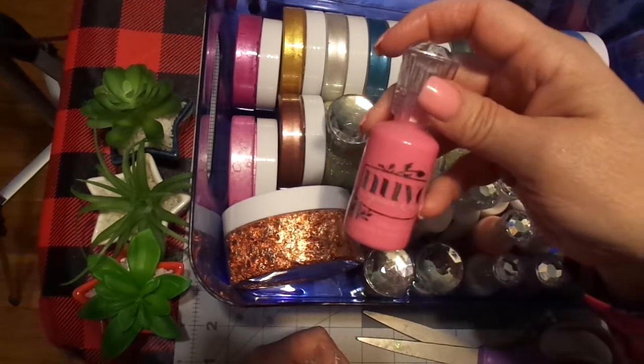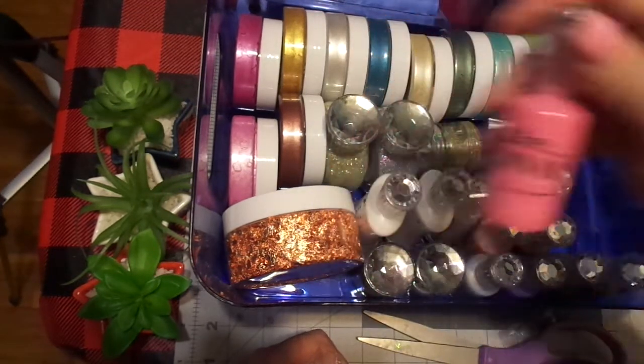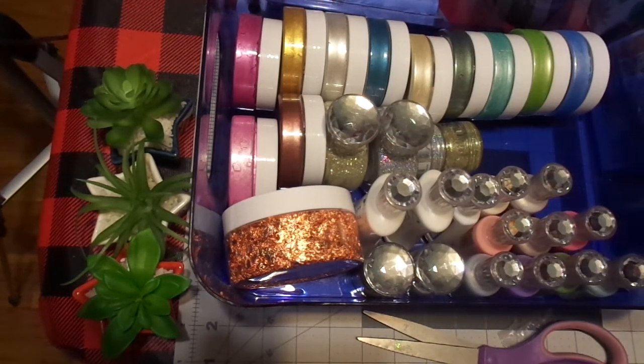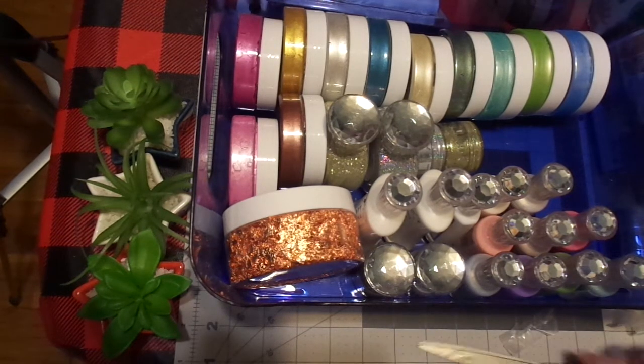And then here is a gorgeous pink. This one is carnation pink. I love that. That's so pretty. And then we're almost through here, guys. It's almost over, I promise.